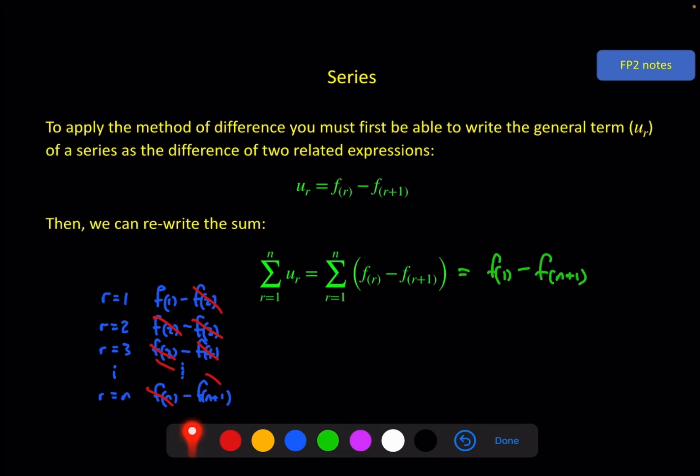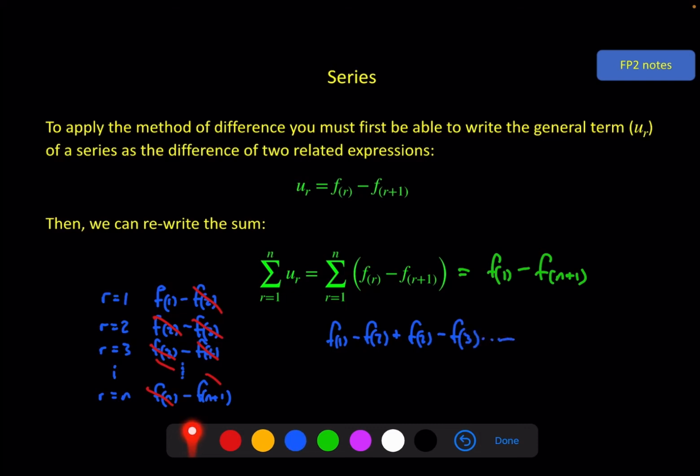And these will be two things that you know. When we go through the examples, it'll be a bit easier to see what this means. And we do tend to write it like this rather than what you might expect, f1 minus f2 plus f2 minus f3 like this, rather than one long line.